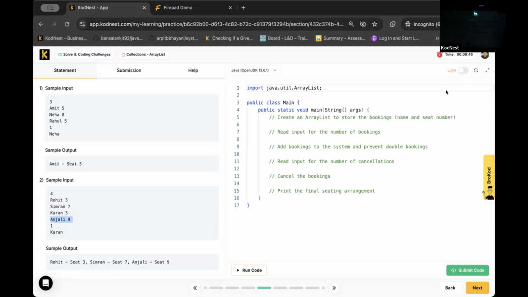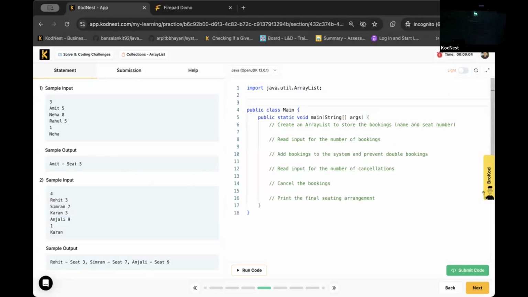So can you tell me what will be the data type of my array list here? Custom data type I need to use here. So firstly, let's create that. What will this custom class have?